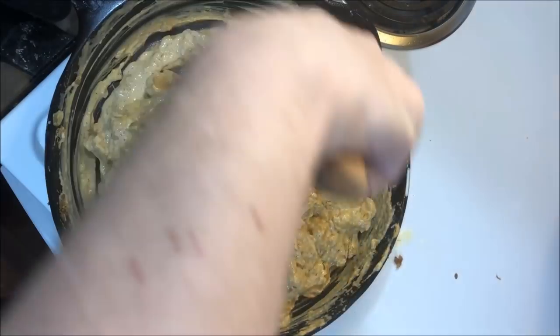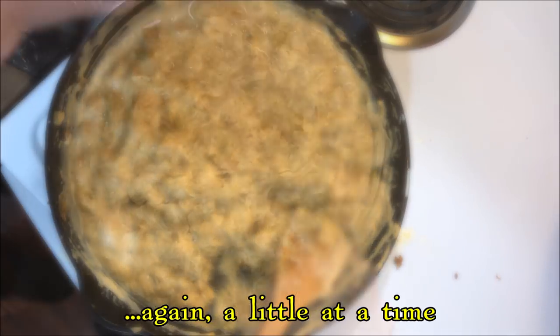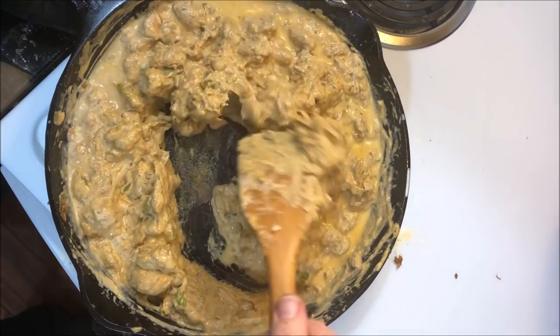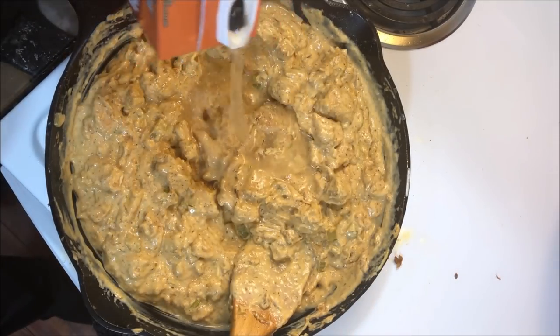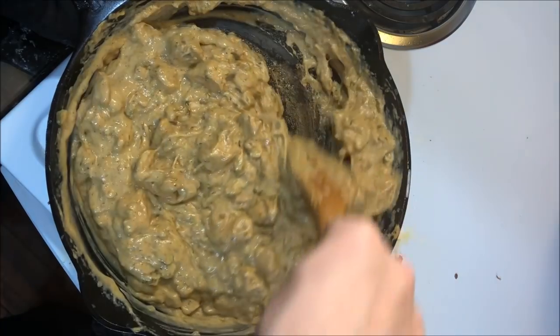Once we've used all our cream, we then start adding chicken broth a little at a time to thin it out and bring the gravy to the right consistency. It's a lot easier to add broth and thin the gravy out rather than add flour when the gravy is too thin. What's more, this makes a gravy with no lumps.